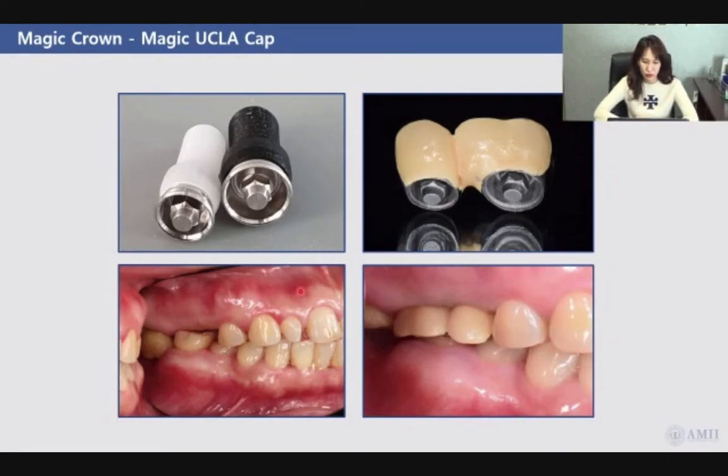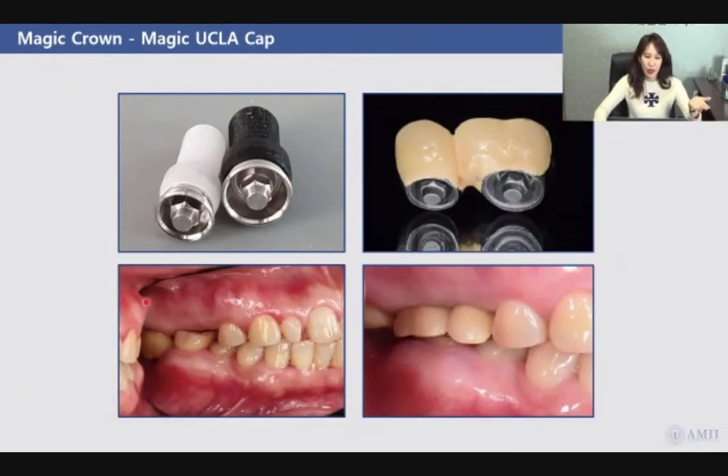Thực ra thì bệnh nhân này đã đến một phòng khám khác và đã được tư vấn là phải nhổ bỏ 2 cái răng sau cùng ở hàm trên hàm dưới, và sau đó sẽ cấy 2 implant răng hàm trên và 3 implant răng hàm dưới. But the patient did not want to remove her healthy natural teeth. Bệnh nhân thì không muốn phải nhổ bỏ những cái răng khỏe mạnh của mình.